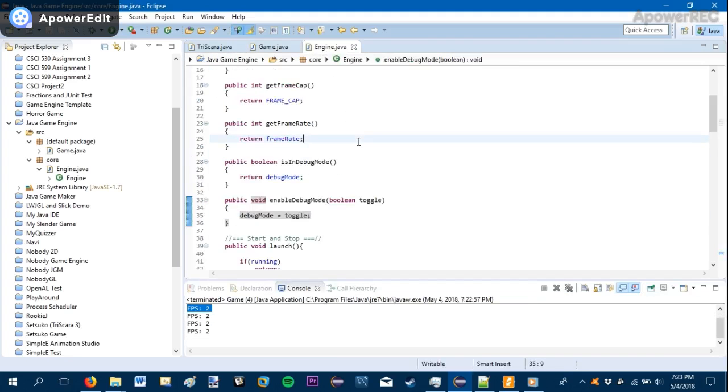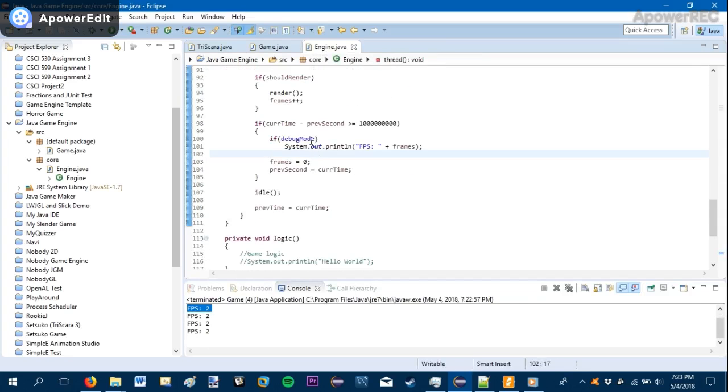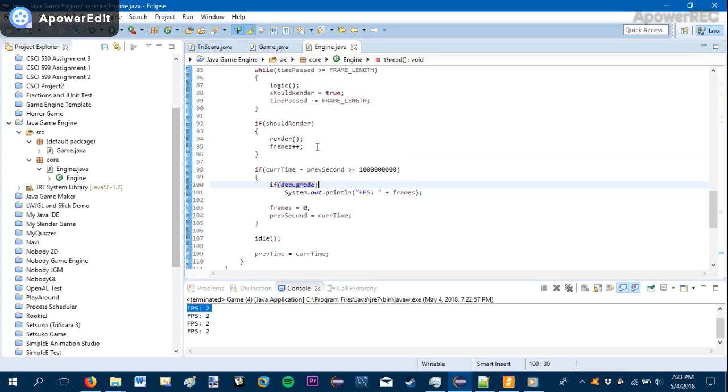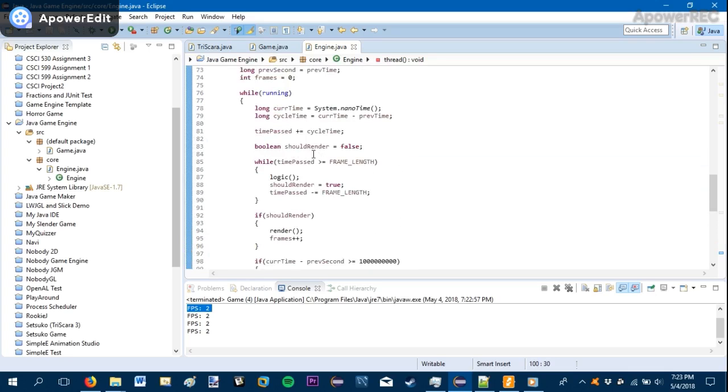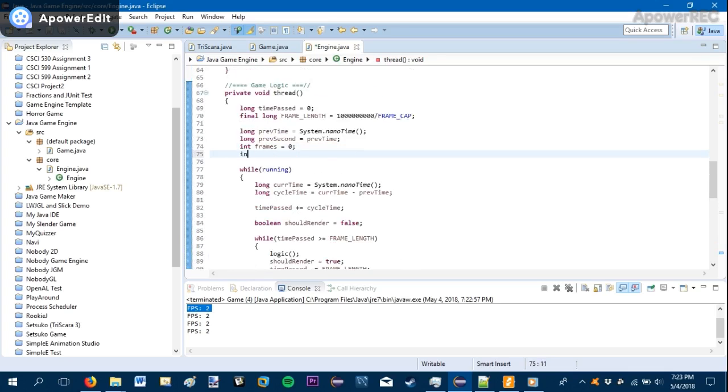But the problem with this is still even the frame counter, our FPS, isn't good enough to really track how well our game is performing. All it does is just verify we're actually running fast enough to hit our frame cap every second. And if not, it tells us we're running slower. But it doesn't tell us we're running faster if we have extra time to process more game input or do more difficult rendering. And that's where we really need our debug features. So what we're going to do, we're going to come back up here, and when we have our frame counter, I'm going to add one more counter, and we call this cycles.